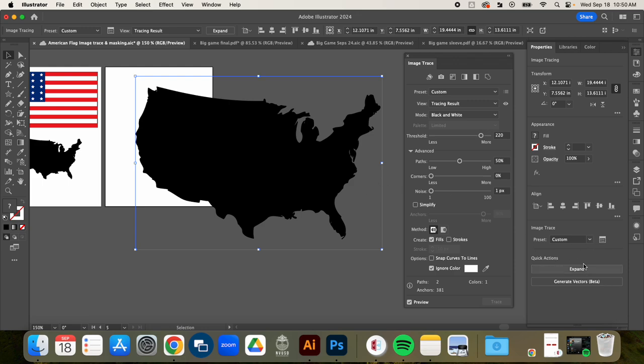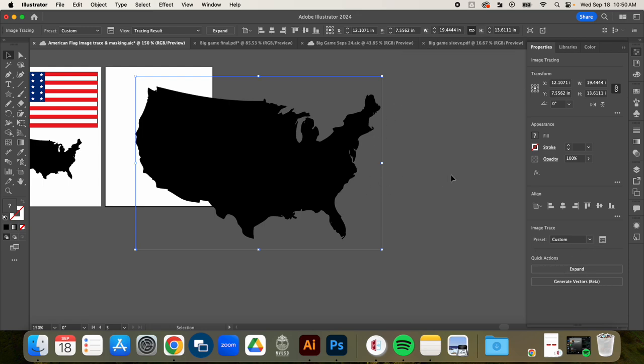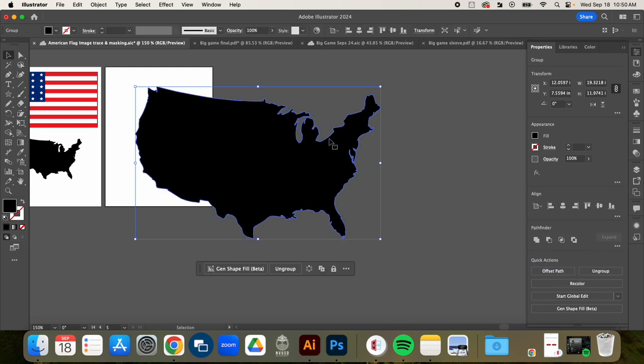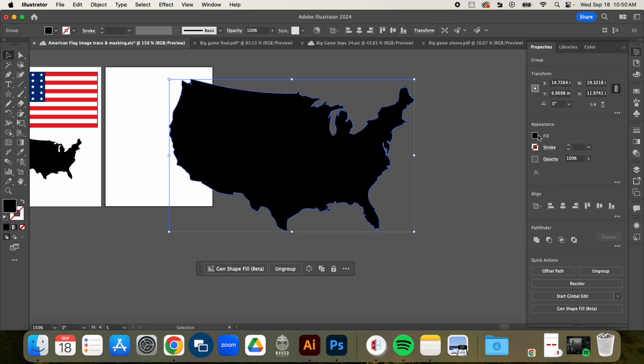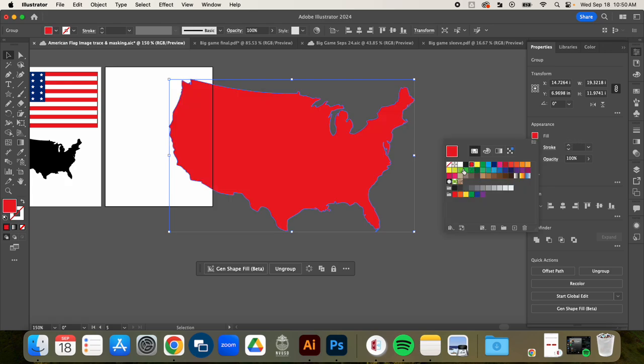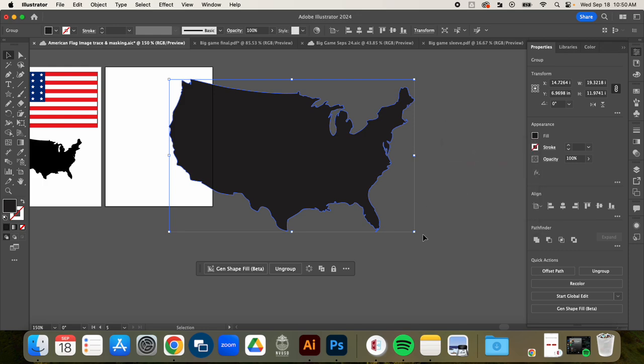And then to make sure you are activating this, you want to hit expand. So you can see no blue line around the edge. When we hit expand, now we have a blue line going around the edge. That means this is now a vector file that you can go in and easily change colors and manipulate and do whatever you need to do. That's it.